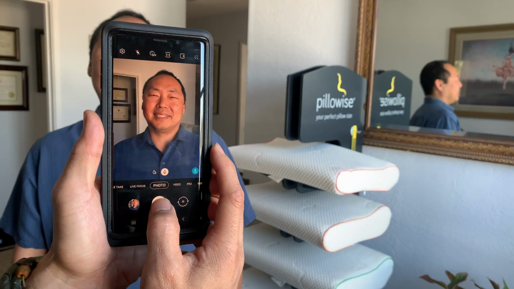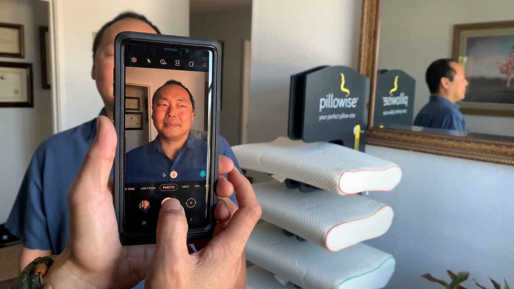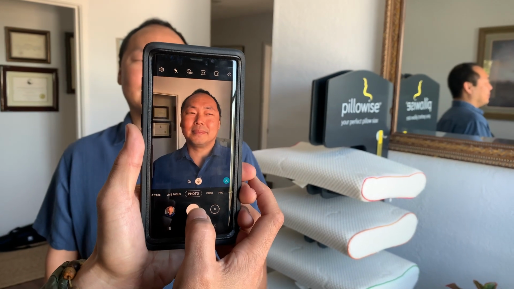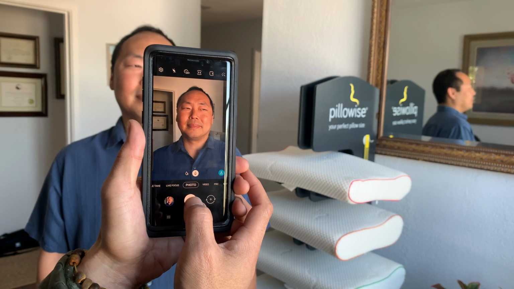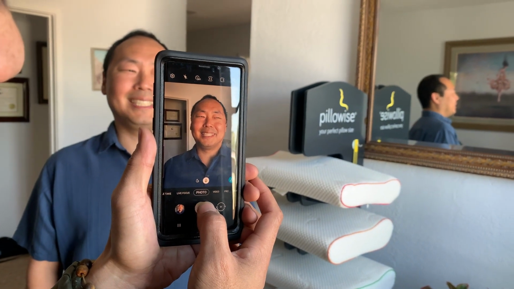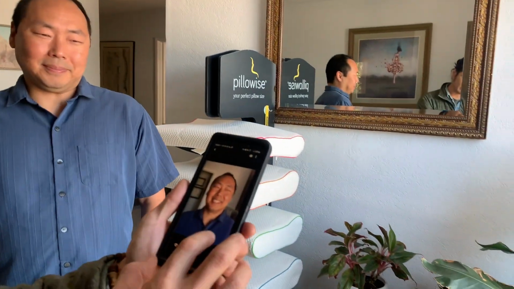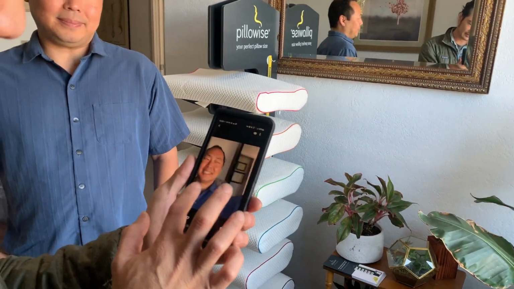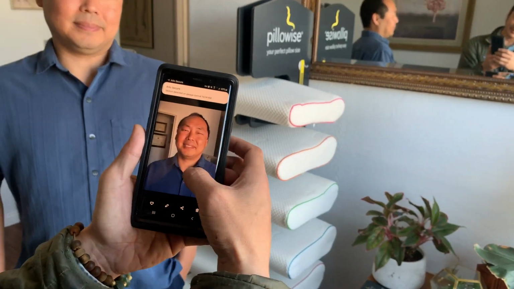Okay, good. All right, and just glance out the window for me real quick. This is a little trick that I do to get people to not look at the camera anymore. Okay, and something funny happening outside. There you go, perfect. That's enough for a shot here. Let me just take a look. Yeah, there we go.